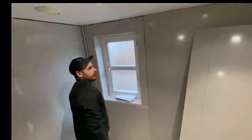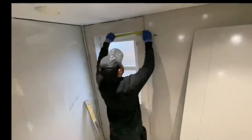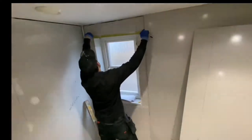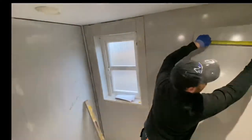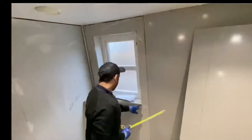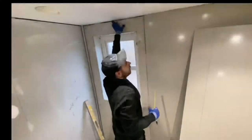And then what I've done is I've transferred the lines over to my board. So I've got 130, 750. So off of that in there, I marked it. Same down here. And then I'm doing the top. I know the top's level, it's going to be tight to the ceiling.